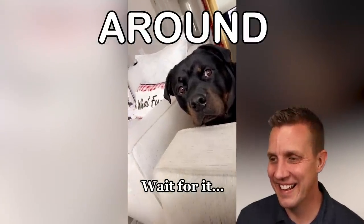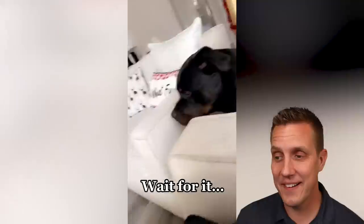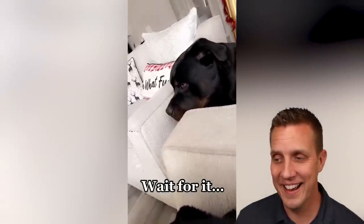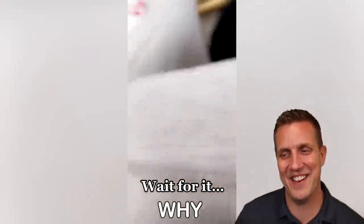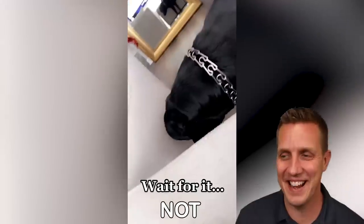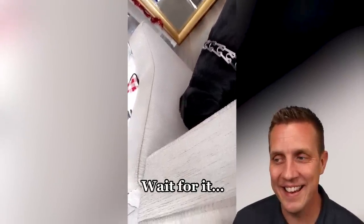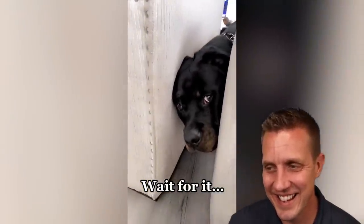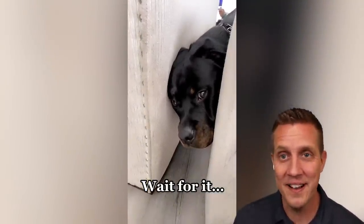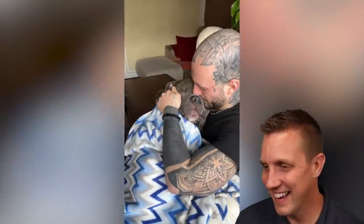Do not move my couch — walk around. Stop thinking about it, there's a decision to be made here. Walk around. I feel like this dog is not going to walk around. Why walk around when I can go through? Look at this little baby — just a dad and their little kid. I love it.